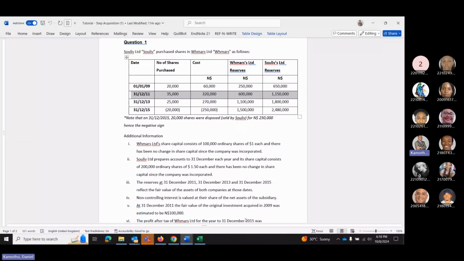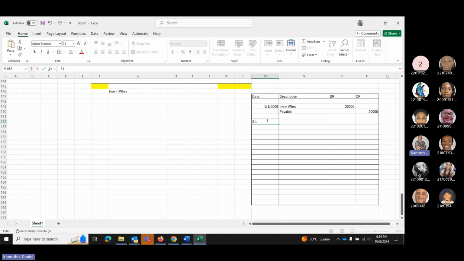So ideally, we are saying on the first date of acquisition, the YMAS retained earning was 250. Then by 31st of December, the retained earning had grown from 250 to 650 to 600. So if you look at the growth there, we are saying between 1st of January 2019 and 31st of December, they should have recognized some gain. So we can go and see what gain they would have recognized. We'll put it on 31st of December 2011, it doesn't really matter.